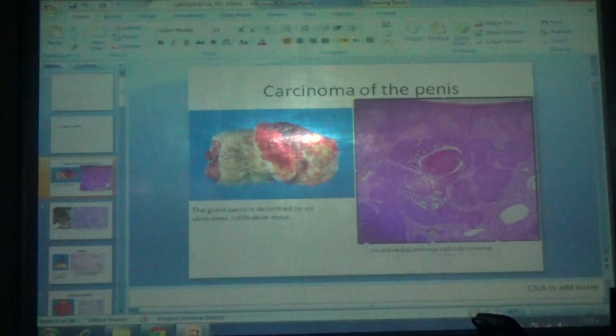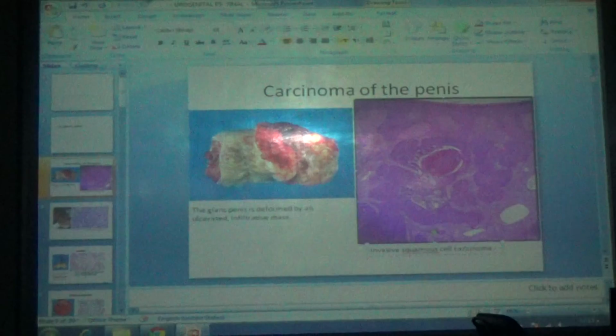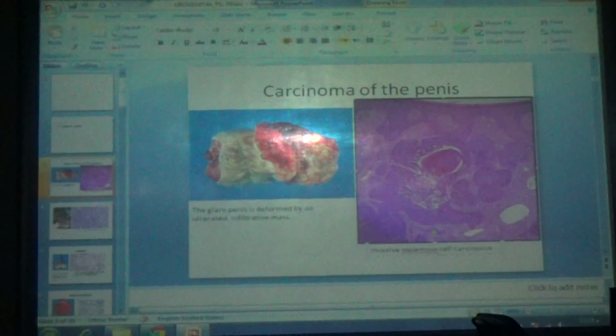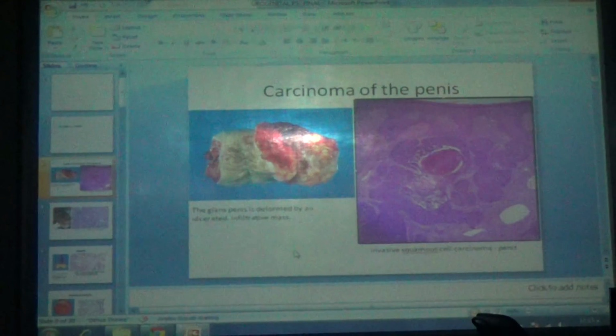Invasive squamous cell carcinoma, penis. Okay, better to have it like this. This is the keratinization that you are seeing here.